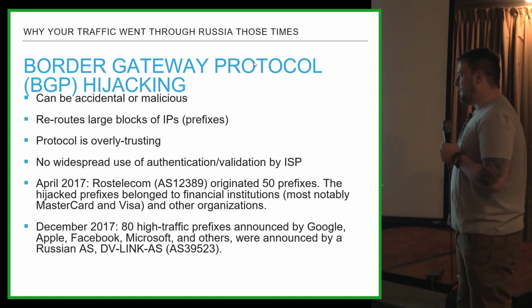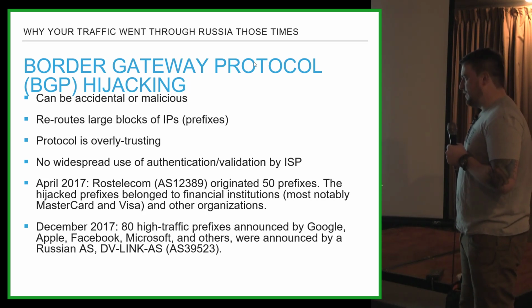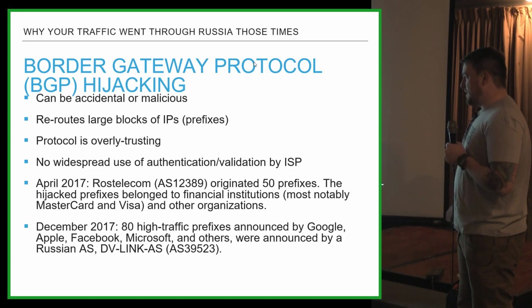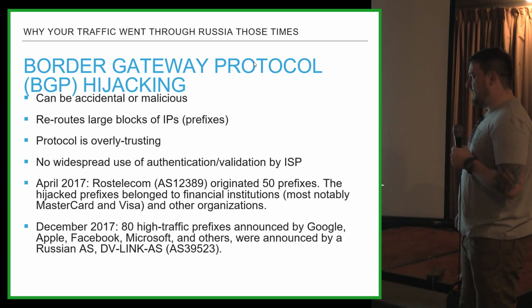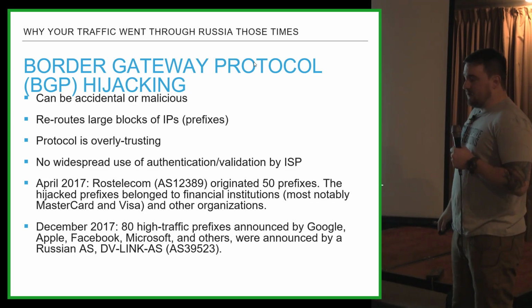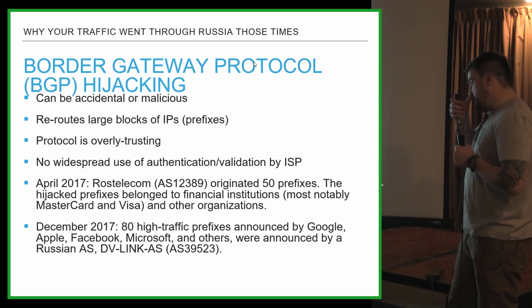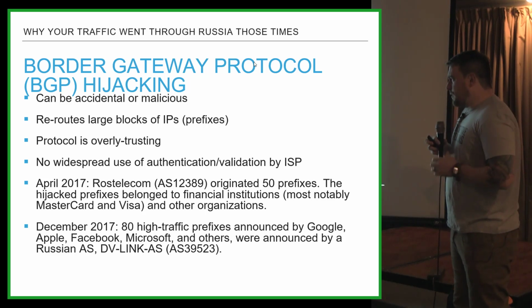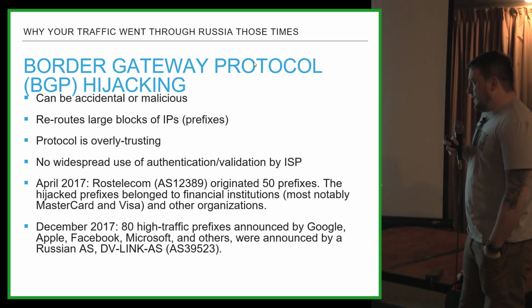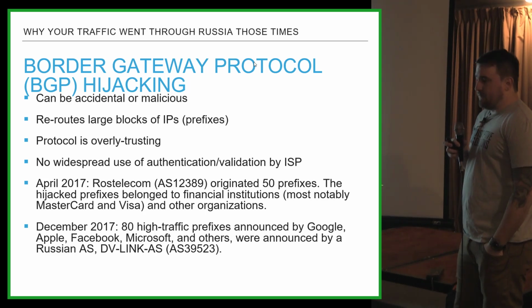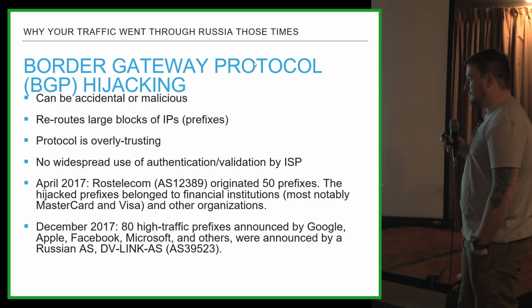That didn't happen too long ago. December was 3 or 4 months ago. Google, Apple, Facebook, Microsoft, and a bunch of others were announced by a Russian autonomous system. So this attack happened twice in the same day for about 4 minutes apiece. So for a total of 8 minutes in December 2017, there was a whole lot of traffic from a whole lot of very commonly used services that was going through Russia.